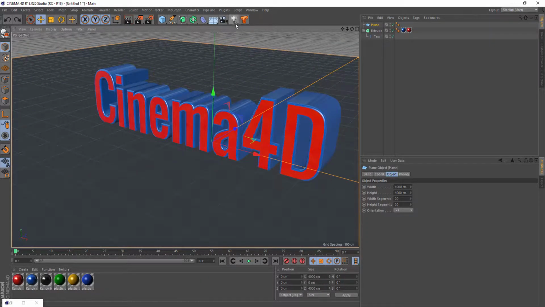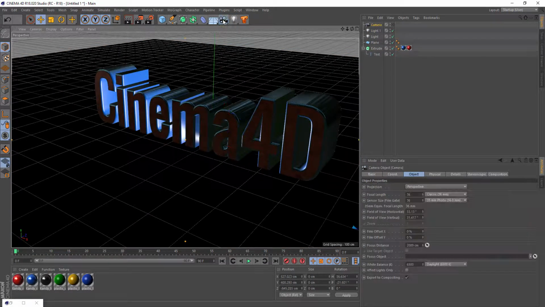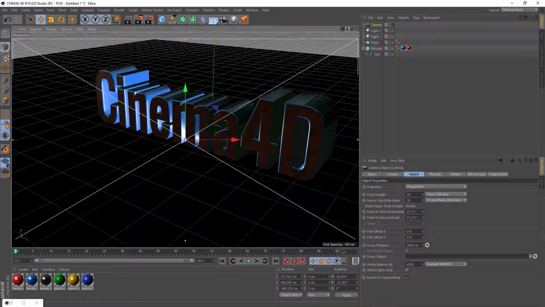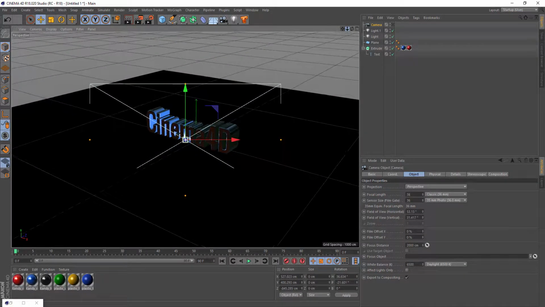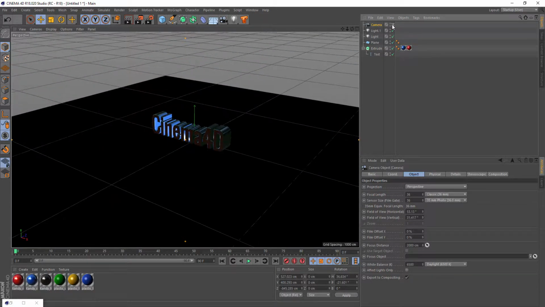So let's also drop in some lights in there, and another one, and a camera. So if you hit the camera enable button, or this one over here, camera object, and it becomes white, that means this is your view, this is your start point. So this is how you will start. And if you want to work offline, well, not recording or not seeing this view, just disable it, and then you can move your view as you want.